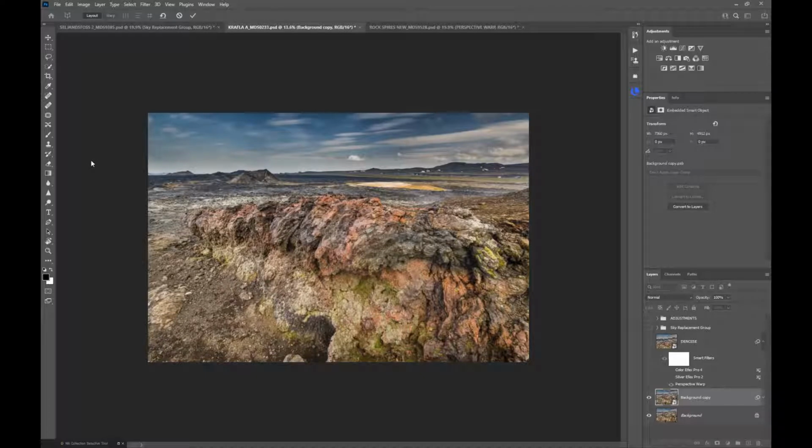So far we don't see anything. And how this tool works is we draw a series of boxes on the image where we want to apply the warping. And this tool was originally designed to allow people to correct perspective in things like buildings and so forth. But in this instance, we can use it to recompose the image.